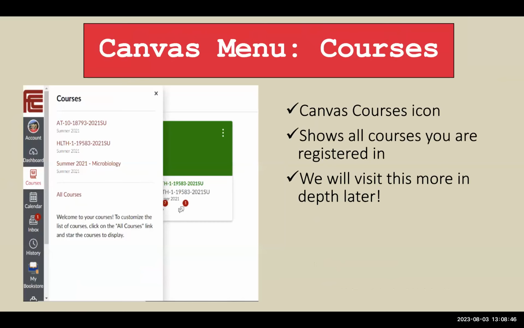Canvas menu courses. In the menu, the Canvas courses icon shows all courses you are registered in, and we will visit more in depth later.